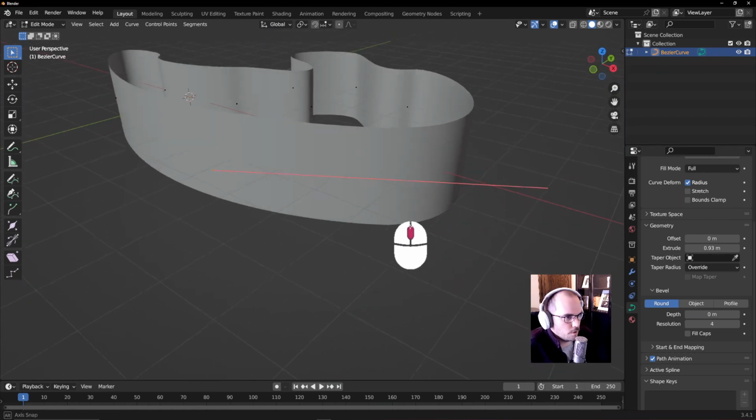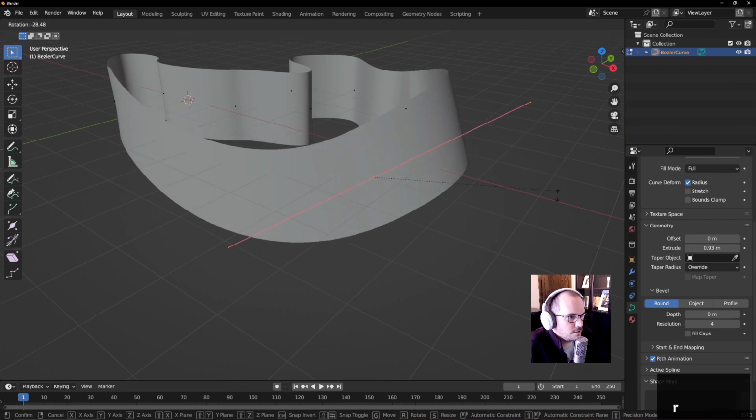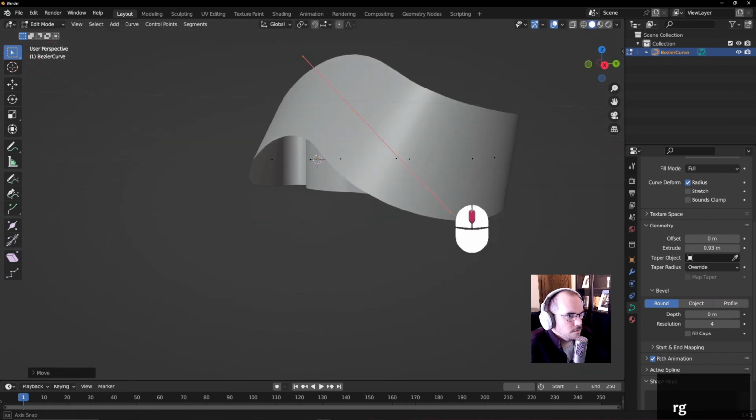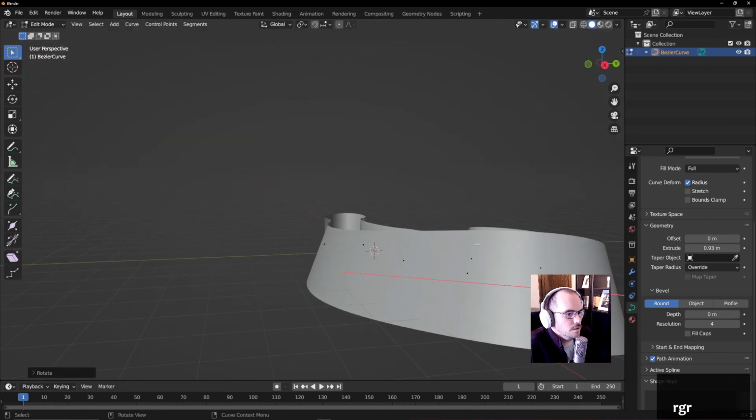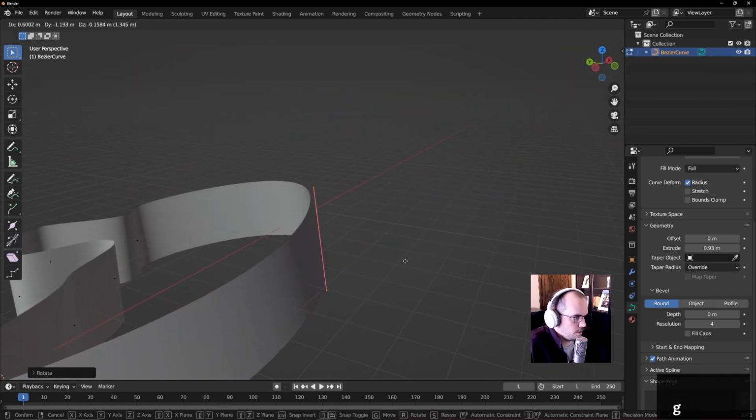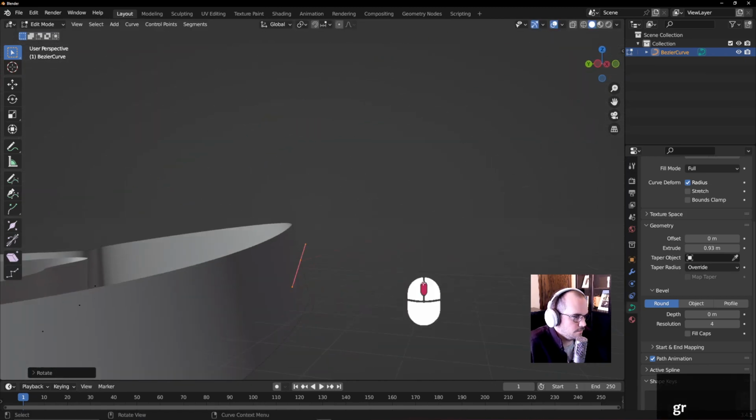So we've got a little ribbon here, but then it's really easy to just move it around and adjust and twirl. G, move that out. R, rotate.